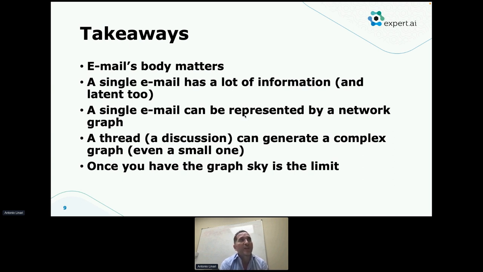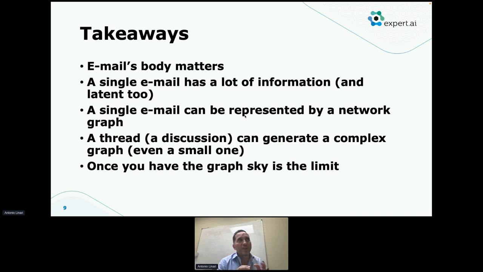Another example that I can give is that with our technology, we can extract relations, for example, who did what. So when you represent your email as a graph, you can also add a connection between entities mentioned in the same email. And because you have a timestamp, if the action happens multiple times in multiple emails, you can keep track of what happened, when it happened, and between whom or between who and what. So it can become a very powerful tool.